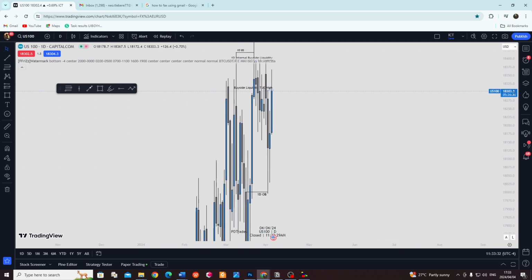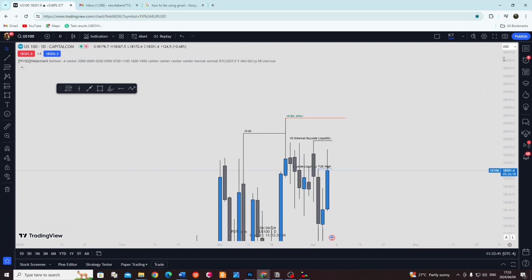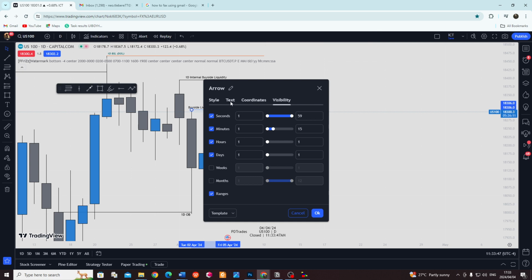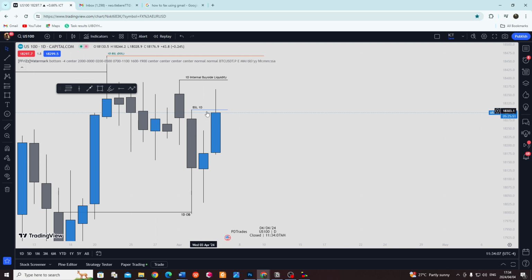Okay, now remember, we have been bullish, right? The market has been bullish for quite a while now. Since the market has been bullish, my eyes were located here. Let me just write buy side liquidity, daily top. Then I put it on the left side of things so that we can see.